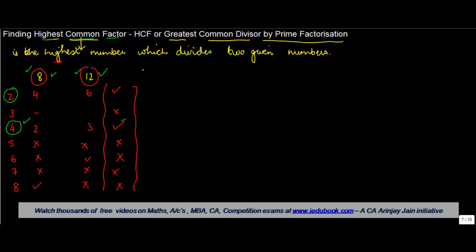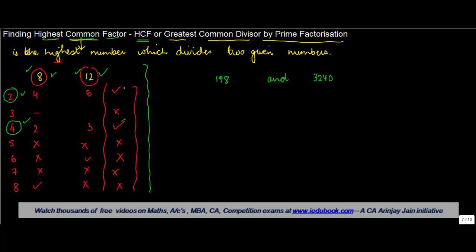Now it's easier to do it in case of these simple examples. But if the numbers which are given are big, then what do we do? So let's say, for example, I'll give you two numbers. Let's say you have 198 and the other one, let's take 3240. Now if I were to ask you which is the highest common factor of these two numbers, and you start doing it like this, rest assured that you will go mad.